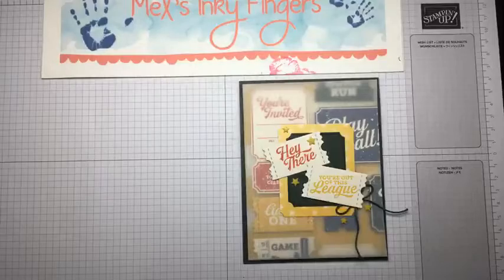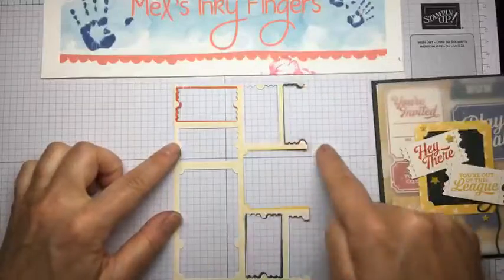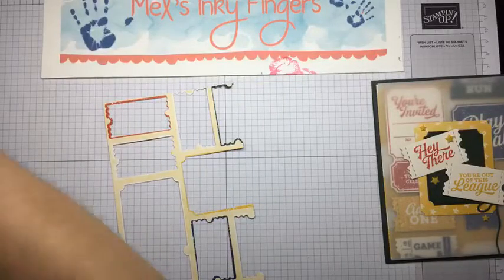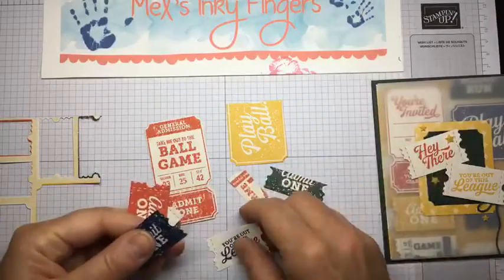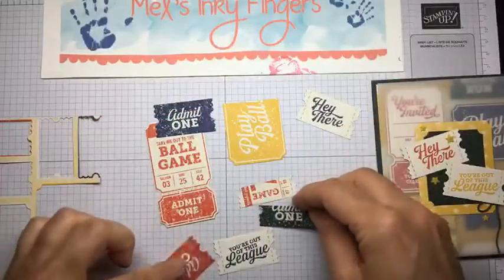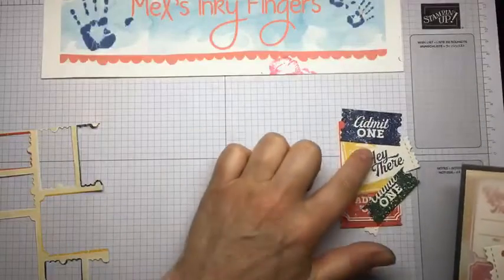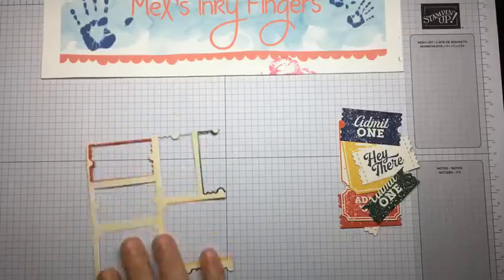So I took roughly a 4 by 5.5 inch piece of the designer series paper, and I cut out all the tickets. I did that ahead of time so you didn't have to watch me die cutting, but this is what I had when I was done. I had all these little pieces. And yes, I even cut out the ones on the edge because you can use those along the edge of your front piece. Okay, so you want several little tickets, and you could jump around your paper and pull the ones that you wanted instead of just using whatever was in the space you cut as well.